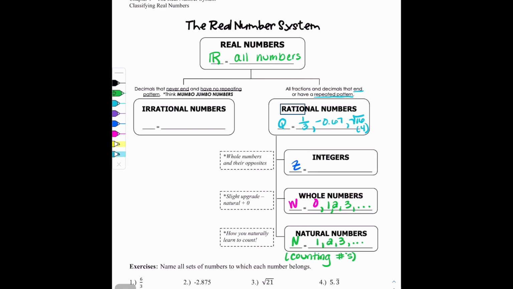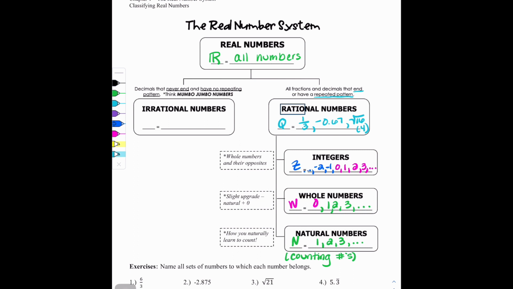And then we get to the integers, which if you remember, I said was described as the whole numbers and their opposites. So I'm going to write down the whole numbers, kind of in the middle here: 0, 1, 2, 3, and so on. But then the integers are going to add in their opposites. So what's the opposite of 1? It's -1. What's the opposite of 2? -2. And then we're going to do dot dot dot this way to show that the pattern goes both ways.